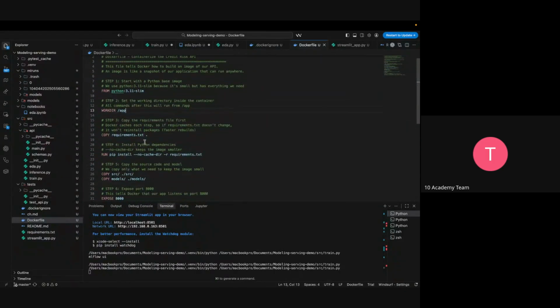This is just the syntax for a Docker file. You always need to create a Docker file when you want to Dockerize your project. So all commands after this will run from the app, the working directory inside the container where our project lives.